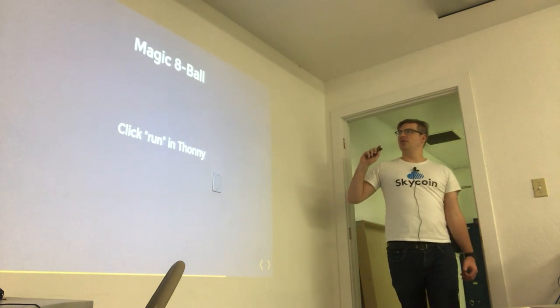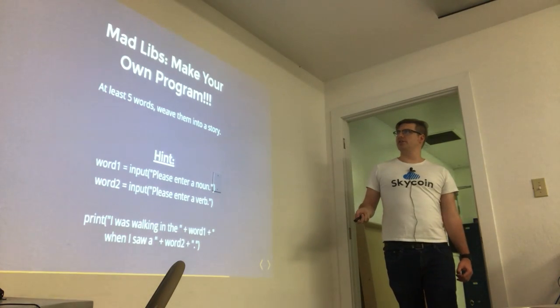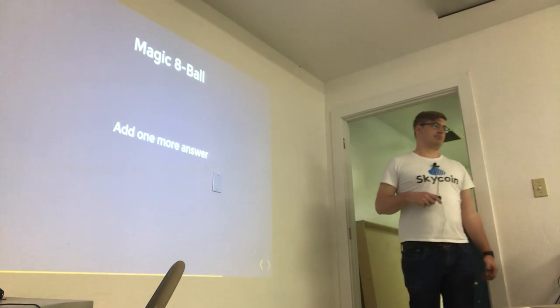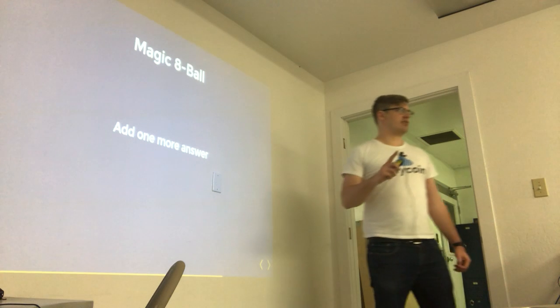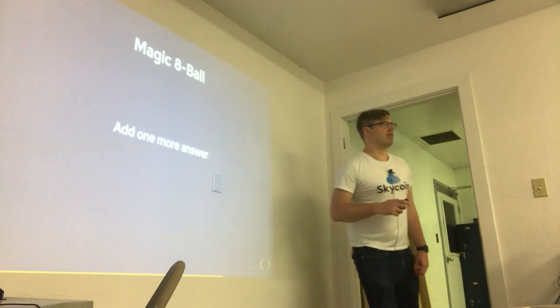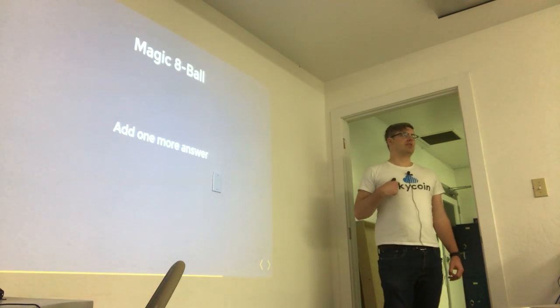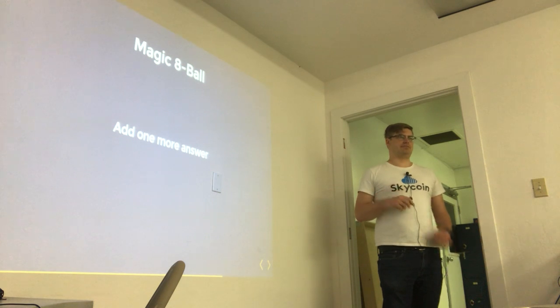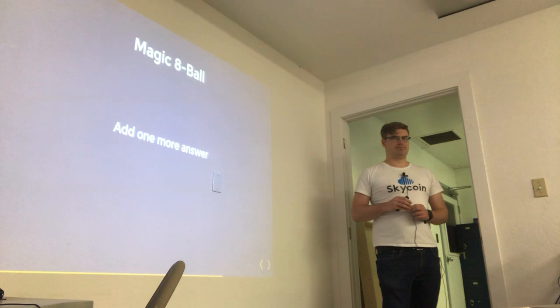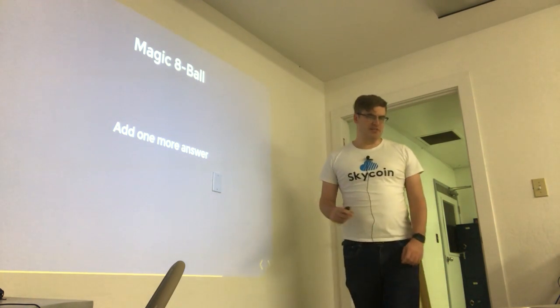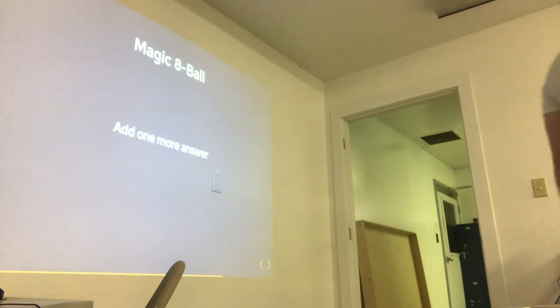Okay. So now what I want you guys to do is add your own answer. I want you to add one more answer using the same kind of code that we have above, only change it. And random is just like a random number generator. What if you've already asked two questions? Did you have to add your own answer?